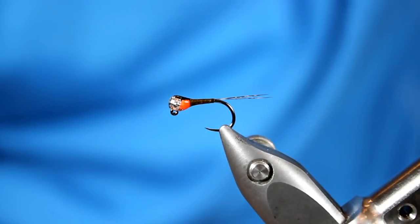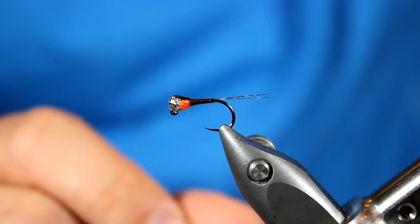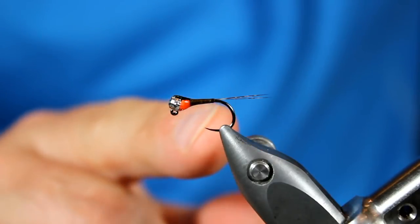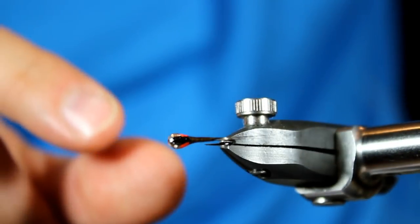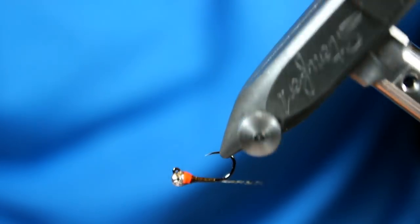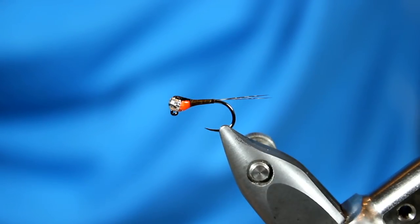Let me give you a quick overview of the fly we're about to tie. For this Peritagon nymph, we have it tied on a Hanuk hook with a Hazard fly fishing bead. We have a nice speckled Coque de Leon tail that leads up to a very slender body. We have a hot spot in front of that body and then we have a black wing case that we formed with nail polish. This is the finished look of the fly. Now let's get a clean Hanuk hook in this Stanfo Transformer vise and start tying.